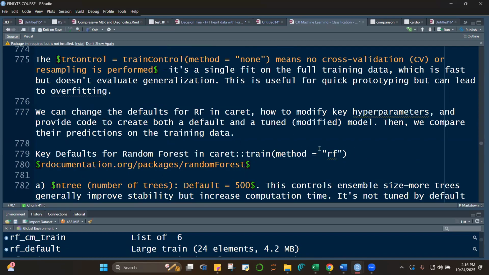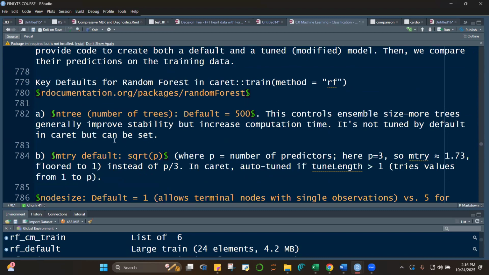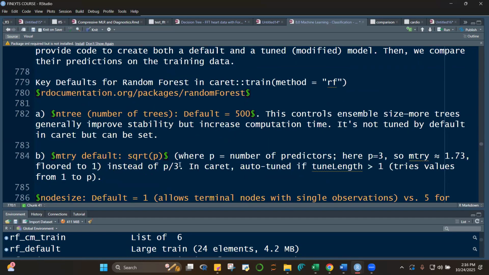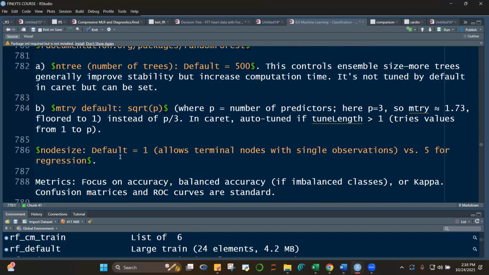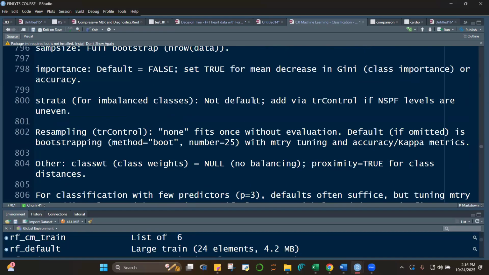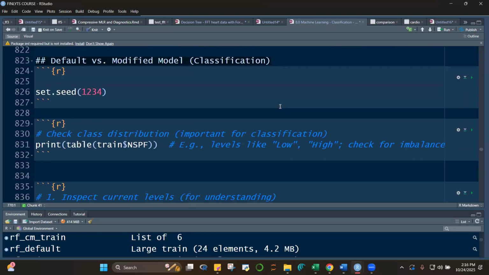And then you can take a look at the package itself and at the documentation. Okay, here is the documentation on random forest. ntree, ang default niya 500. mtry, class, yung predictors, how it will be chosen. The default is square root of p. Node size, for classification, it's always 1. For regression, kasi pwedeng 5. And there are other defaults here, class. So what's important now is that we have created the OOB.